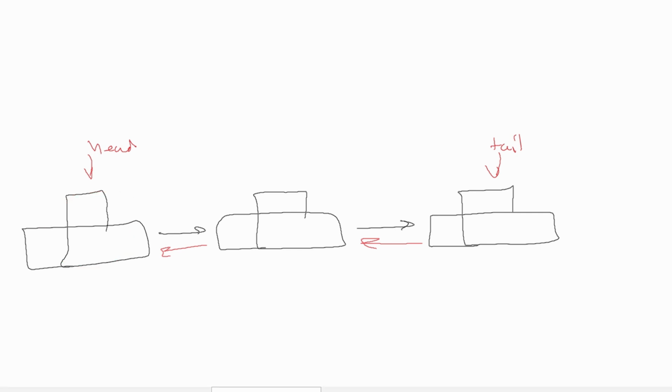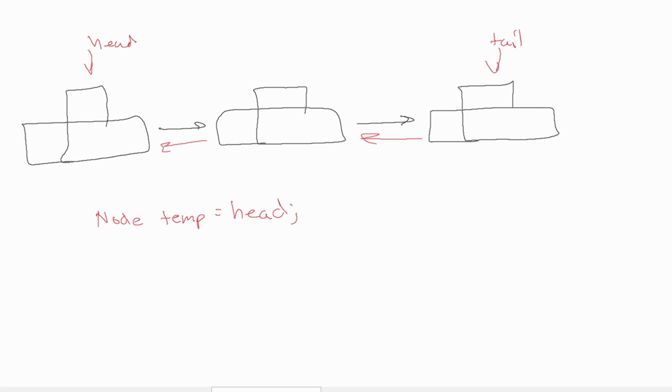What we're going to have to do is make a temporary node so that we don't lose our head. We're going to do node, and I will call this temp. I'm going to set this equal to the head. That way we don't lose the head when we go through this. So now temp is equal to head. So that means temp is going to be pointing here. Well, what we're going to do is we want to point to this next value. And if we do this, it's going to completely get rid of this from the temporary node that we've created, but not yet the head. Because if we do that to the head, we will mess up our doubly linked list.